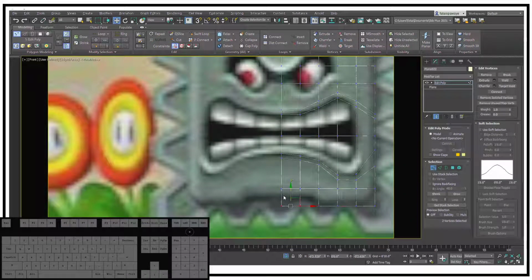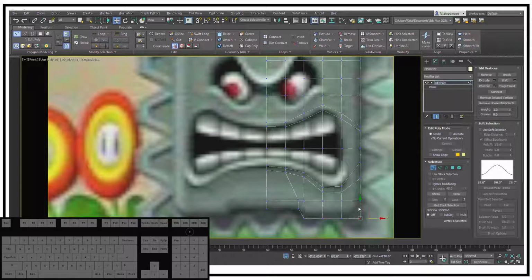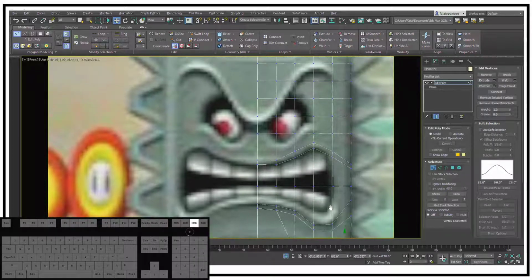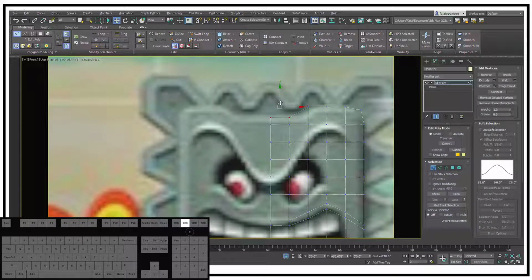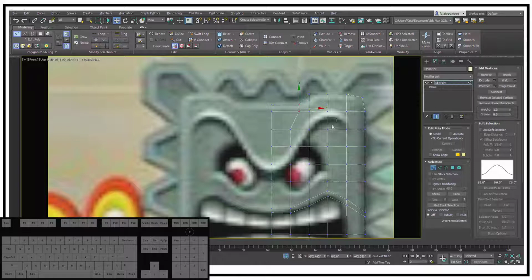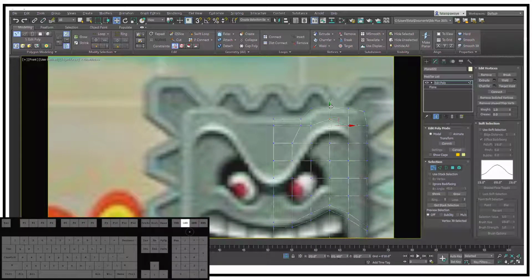Okay, so the next thing I want to do is I kind of want to just pull these guys up like so. Move this guy up like that. Now I'm gonna move this guy up just so I get that nice beveled edge on the edge right there. Beveled edge. Move these guys down. And move this guy like here. Alright, let's start doing something similar for the eyebrow polish.